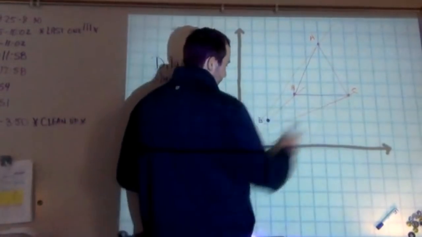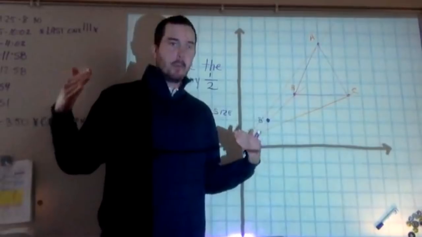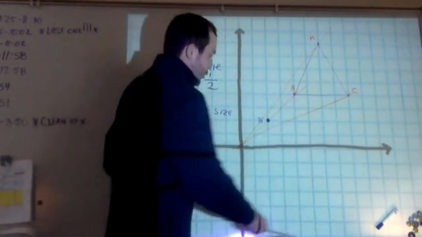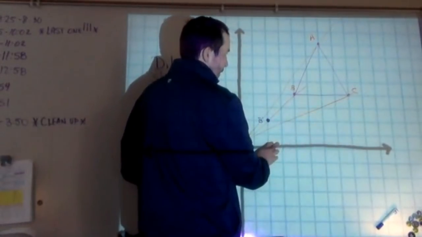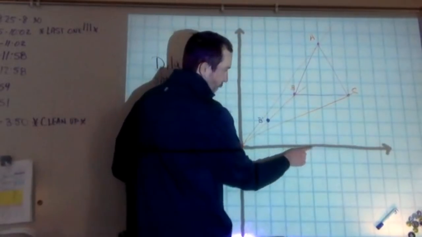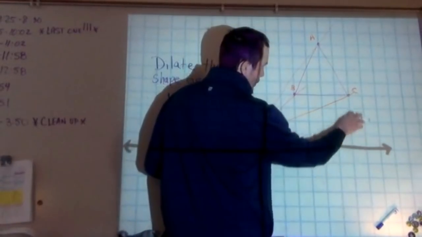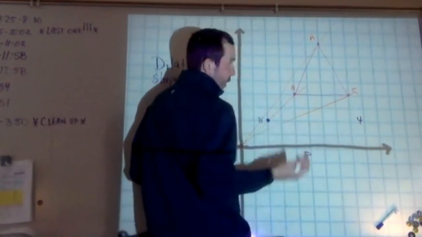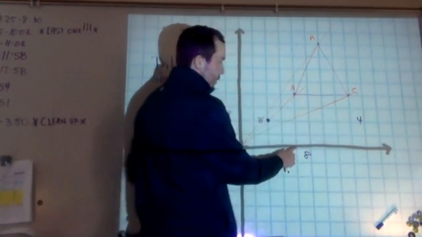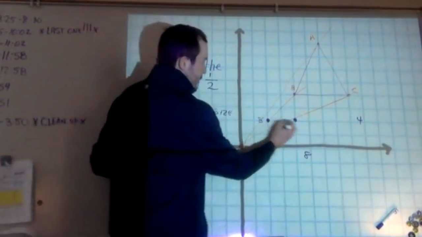Then let's see for C. How far away is that? Well, these diagonals get kind of confusing. So you can do 2 things. You can either measure it out by measuring it with a ruler. You can also count these diagonals, and let's see. Let's go half the distance for both of them. So we can do this as well. 1, 2, 3, 4, 5, 6, 7, 8. So it's 8 this way, and it's 1, 2, 3, 4 that way. So we can do half of each. So half of 8 is 4, so 1, 2, 3, 4. And then half of 4 is 2, so I'm going to go up 1, 2. I'm going to be right here. So that's going to be my new C.